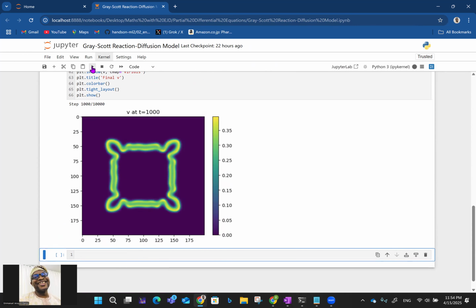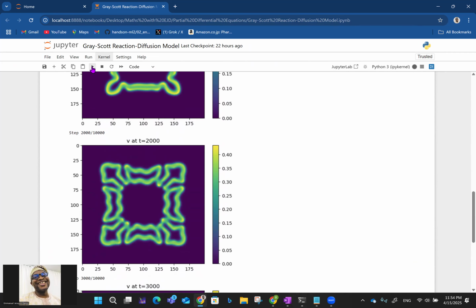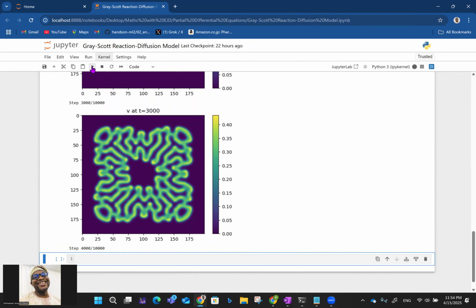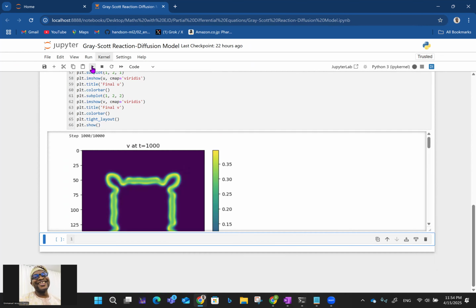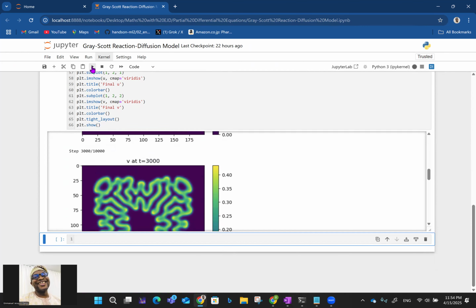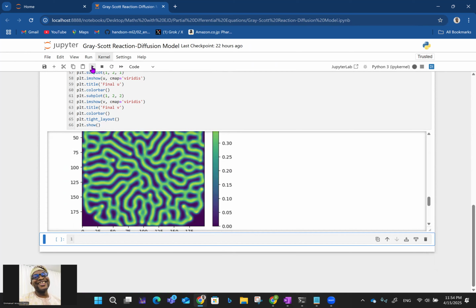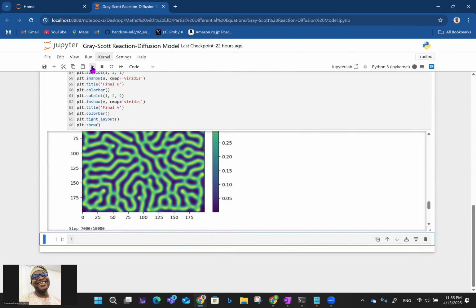So at time 1000, see what the pattern is like. It looks like a rectangle with some pulled up shape. At 2000, you see the pattern is formed better. At 3000, things are getting a bit more complicated. When you see patterns like this in leaves, you can already imagine what's driving it. At time 4000, 5000 is more complicated, 6000 same. And then it's still on, it's not done yet.